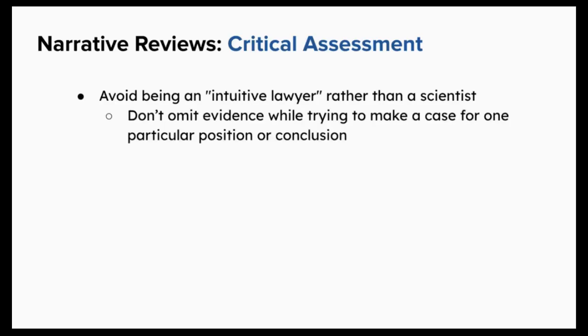And so ultimately, what I'm trying to say is, don't omit any evidence or say, well, I don't know if I'm going to include this paper. It's going to make things more difficult because it doesn't quite line up with the results, or the methods don't quite line up as nicely with the rest of the body that I'm looking at. Don't omit evidence when you're trying to make a case for a particular position or because it's easier for whatever reason.